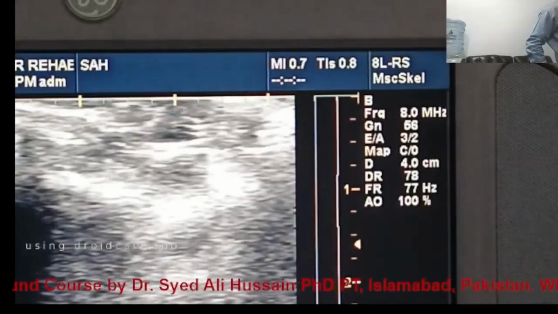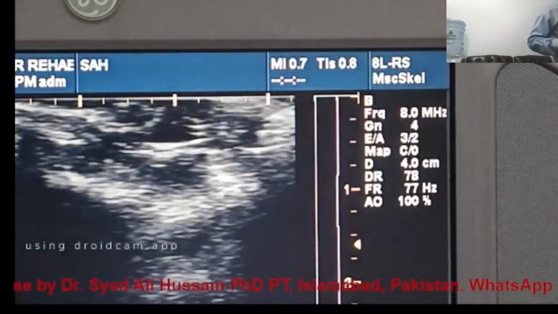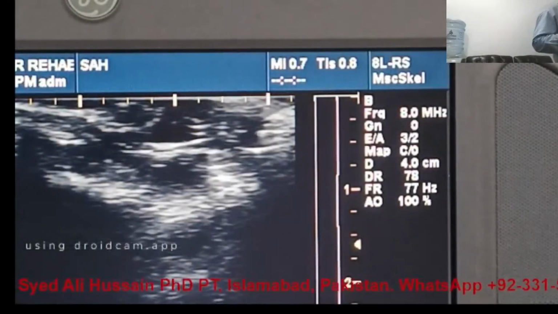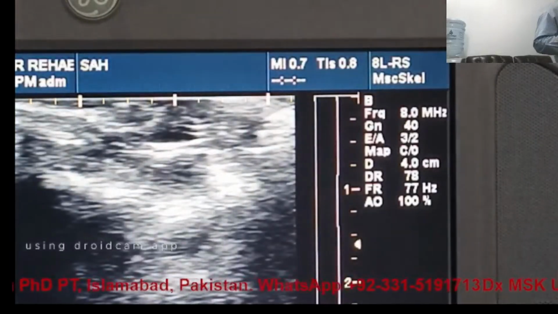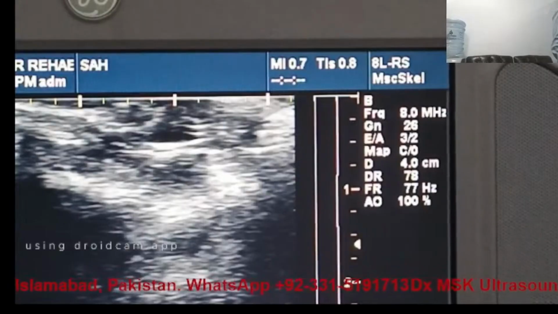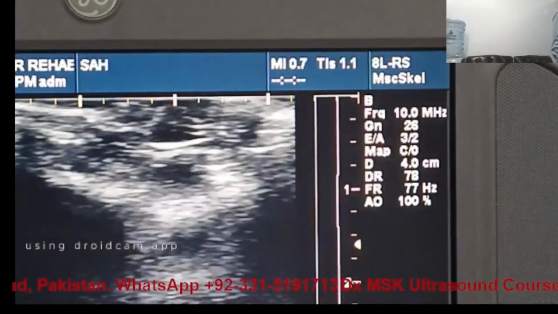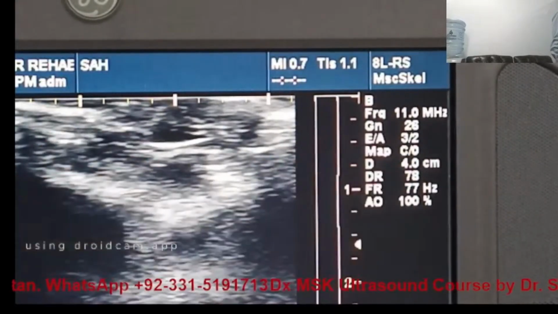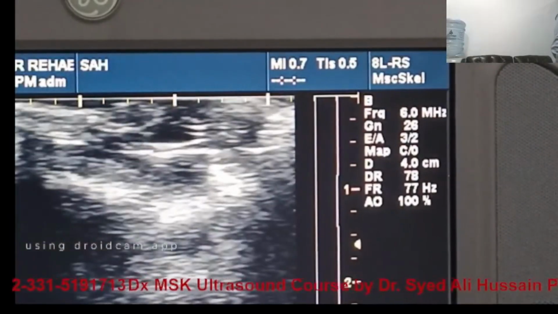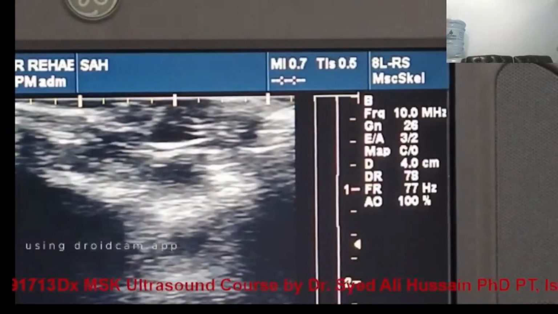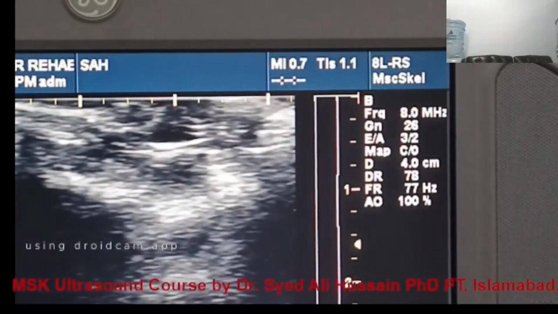If I decrease the gain, the value is becoming low and the screen is becoming less bright. Okay, so it's similar to volume. If I increase the frequency, you can see now it is set to 10, it is set to 11 megahertz maximally, and we can go to 8 or 6 megahertz at the lowest. So let's keep it at 8 megahertz right now.